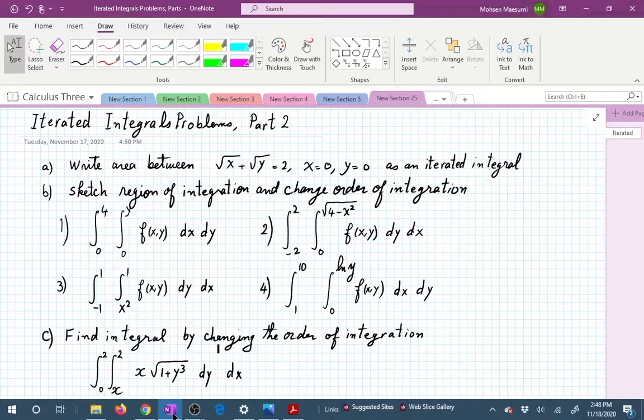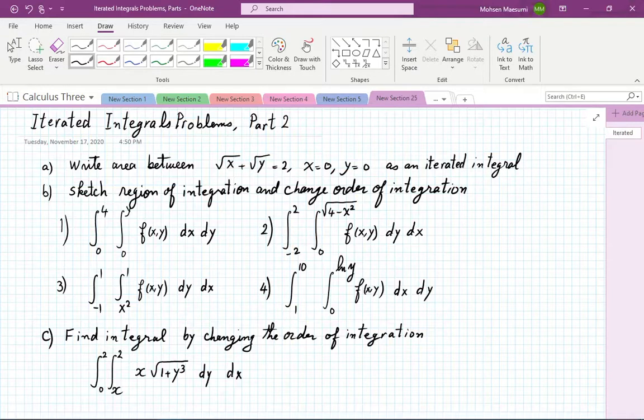So problem 1 is asking us to write the area between these curves as an iterated integral. Area between curves is something that you have studied in Calculus 1. Here we are using it as a way to get into the more advanced topic of iterated integrals. Some curves are given and we have to have a general idea how they relate to each other. We don't need to be all that detailed about it, but we need to know what's actually inside the curves and what's outside. And then we want to write the area using the concept of iterated integral.